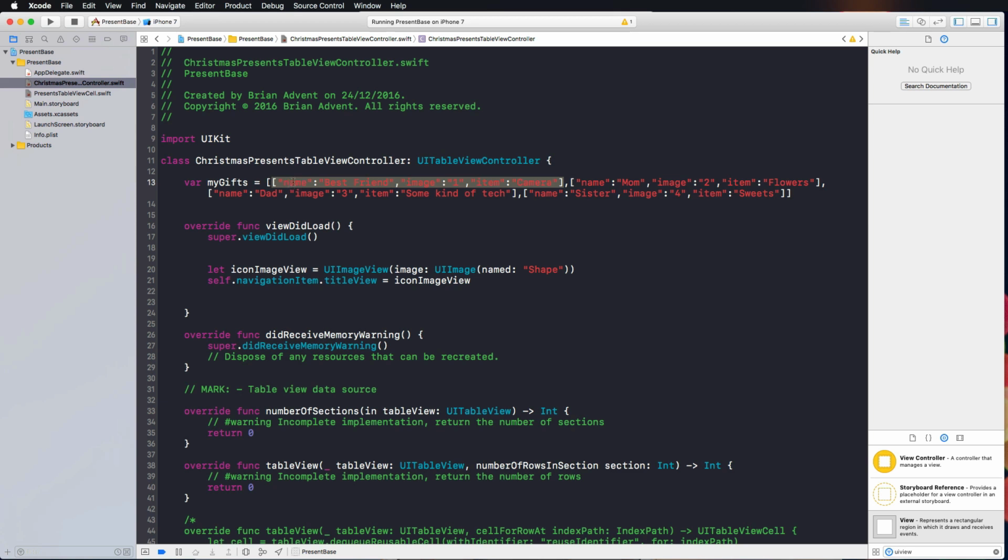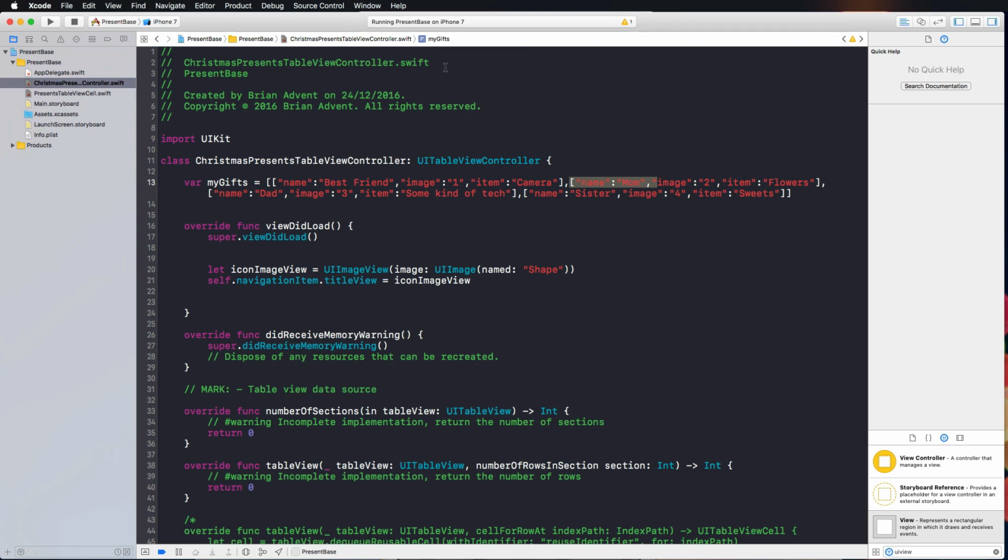So we have this dictionary with the key name. This is in our first case best friend. We assign image1 to our best friend, and the item that our friend gets is a camera, and so on. So we have just an array of dictionaries here as a data model, and you could get this information from a database or from the internet or whatever.